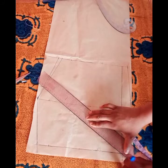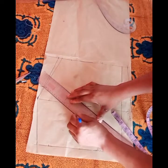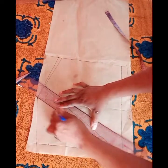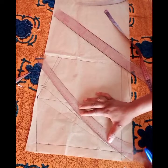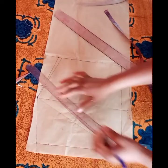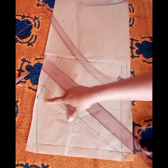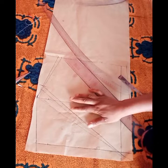So this is what I have here. So this is for my basque. So this is my basque now. This is where I want my basque to stop. You can decide to draw a line from the hip point, depending on your choice. You can as well decide to make it curve. It's not necessary that it will be straight. If you want it curvy, you understand. It depends on what you are working on. You can decide to make it curvy, but I want a sharp one. So go ahead, you can add allowance. I hope you guys understand. If you want to start from the hip point, you can start here. But I don't want to start there. I want mine 2 inches above the hip point.